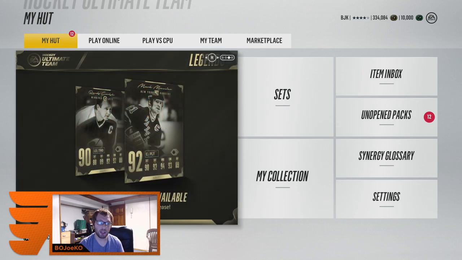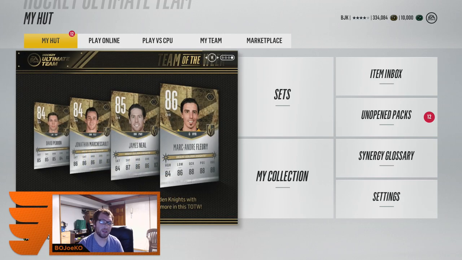We got two more new legends coming out today. We got Randy Carlyle and Mark Messier as the new legends for today. I'm loving the fact that they're dropping new legends every single day, and honestly, some of them are brand new. That Messier looks sick, dude. 94 hands, I want that card. So those are the new legends, and then we still have the team of the week out for the Vegas Golden Knights.